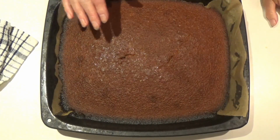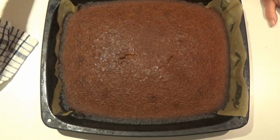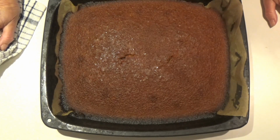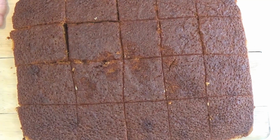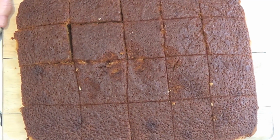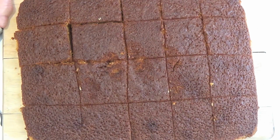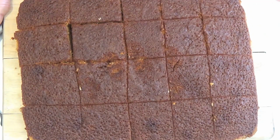Right, the Parkin's cooked now. When you press it in the middle and it springs back, you know it's cooked. So I shall leave that to cool before I cut it into squares. So I've got the Parkin out of the tin now and I've cut it into 20 pieces. I'm going to pop it into a tin and keep it for at least a week before I let anyone eat it, because in that week it will become wonderfully sticky and delicious.